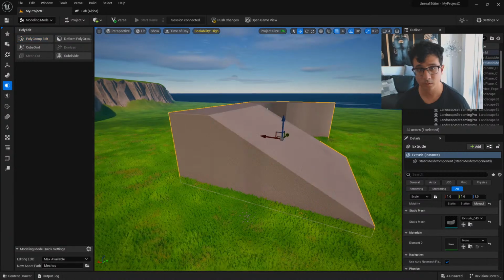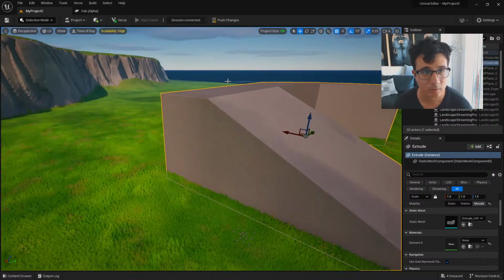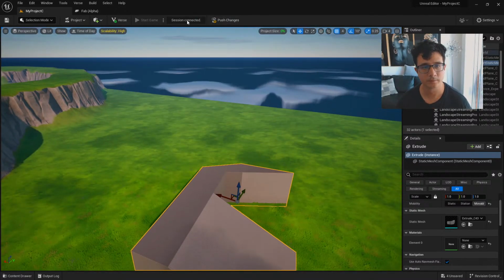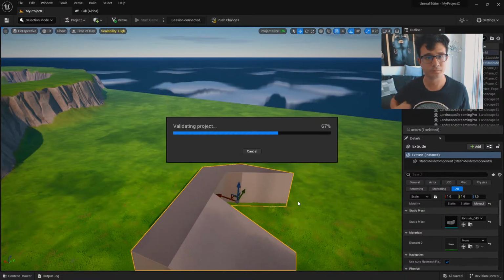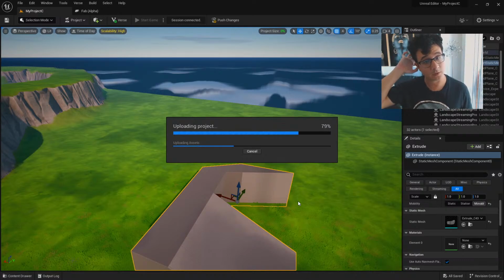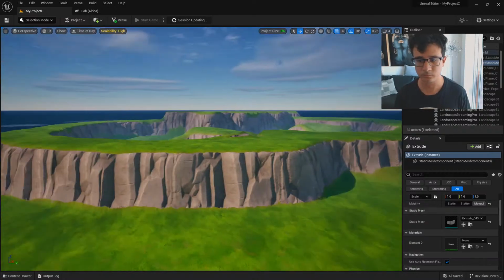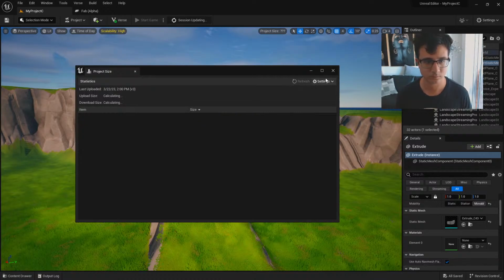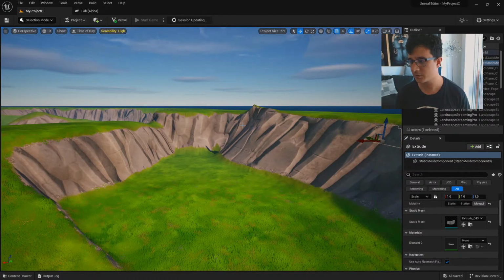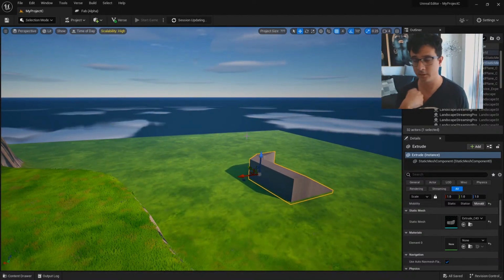Nice. Okay, so open game view, I guess. Not push changes. Now, why I cannot start the game on this one? It's very strange. Okay, it's launching. Finally.